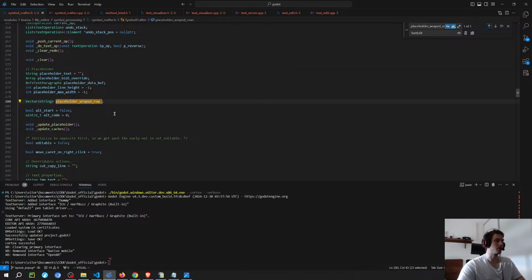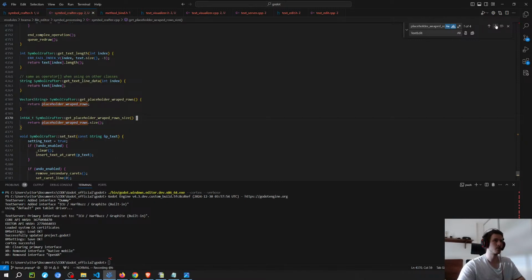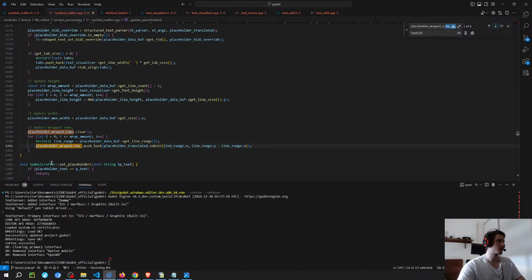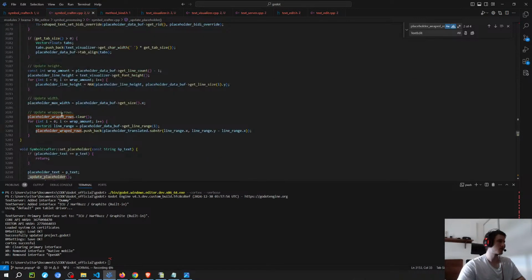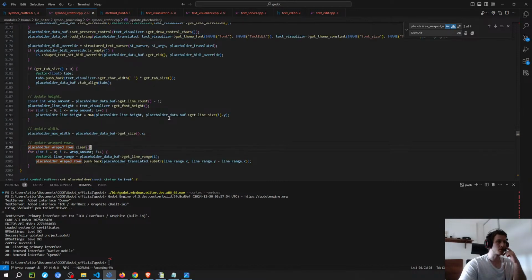This shouldn't be here, I think. It should probably be... I think the reason... Oh, it doesn't seem. I probably put it here because of the function. I think everything related to wrapped lines is in the text visualizer. But probably it doesn't make sense to have it here, because wrapped is related to visualization. So I'm not really sure.